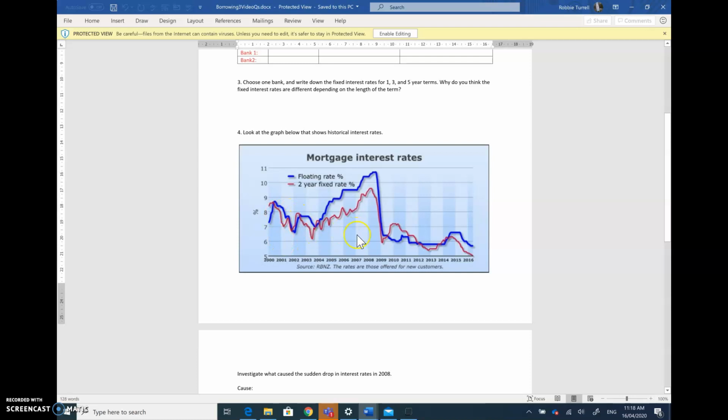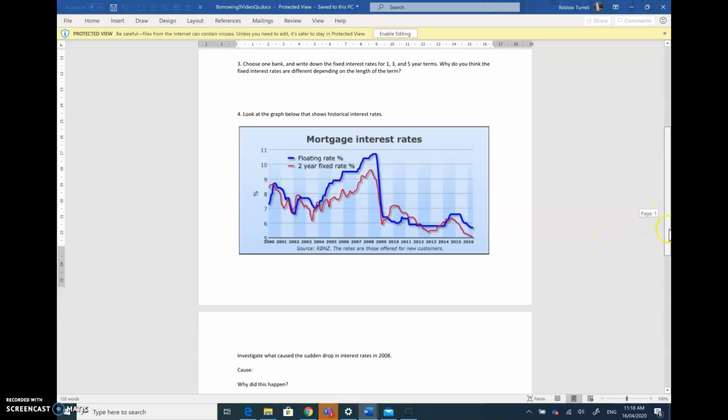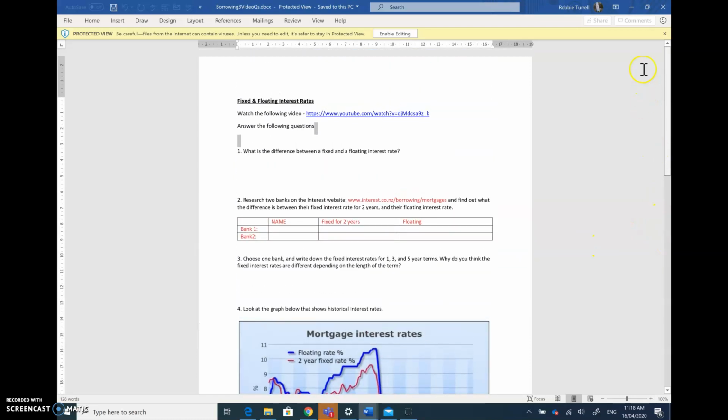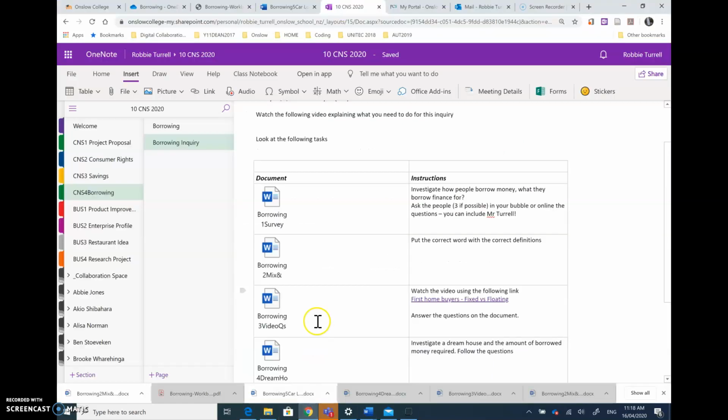is maybe a little bit of historical research. There's something very significant that happened around about this date here, which meant that mortgage interest rates crashed. They went very, very low. They've pretty much remained low to where we are today, largely because of what's happened here. So just investigate what was the actual cause of that. Okay, so that is the third one.